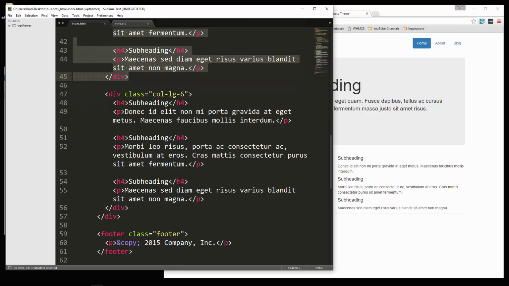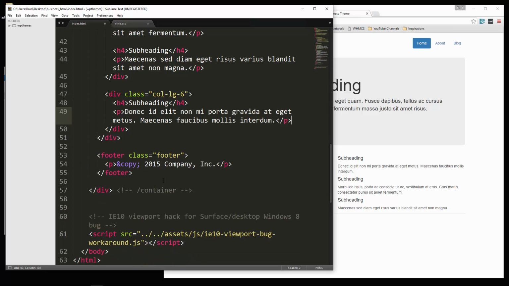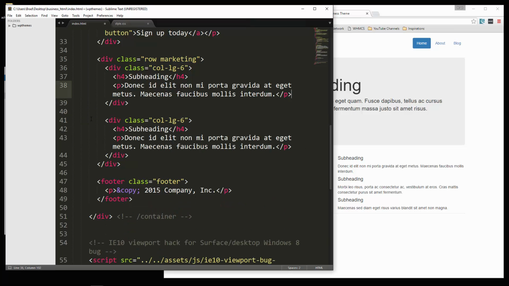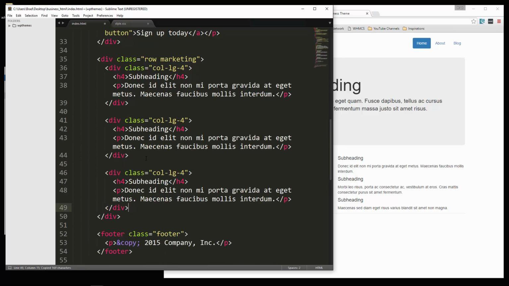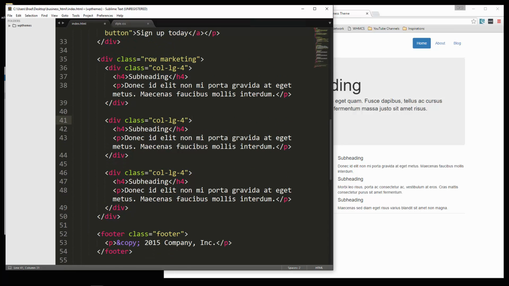What we want is 3 4-column divs. So let's go ahead and just get rid of those and these, and let's change this to 4. Change that to 4, and then we just need one more of these. Okay. I also want to change the H4s to H3s.